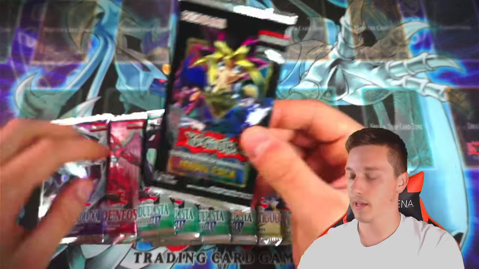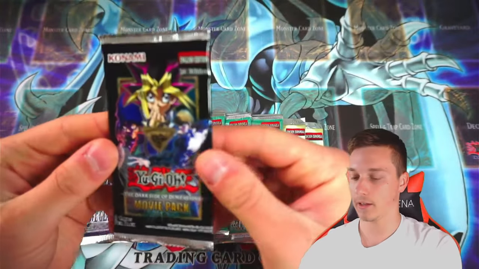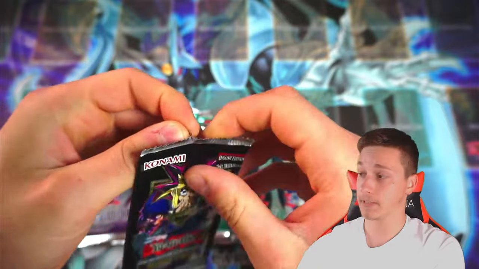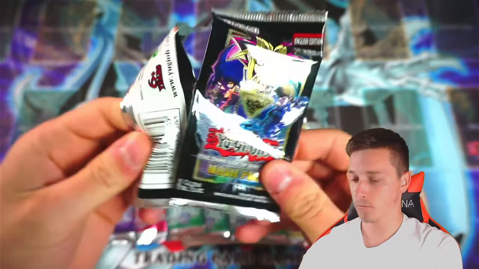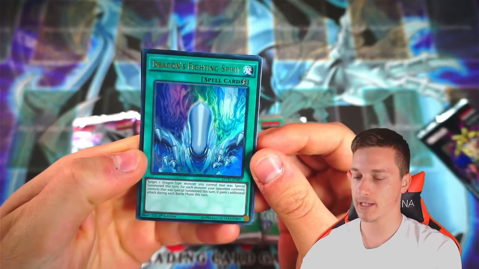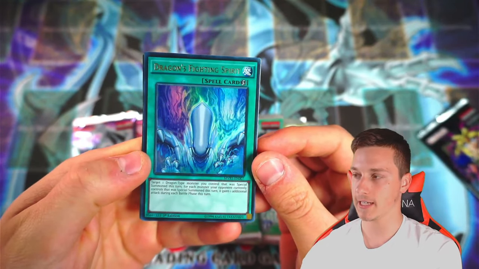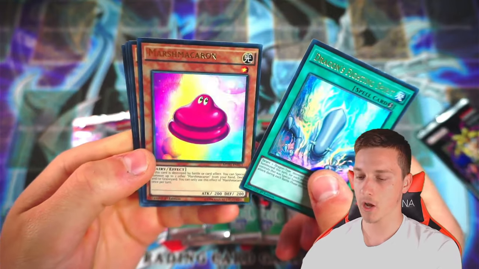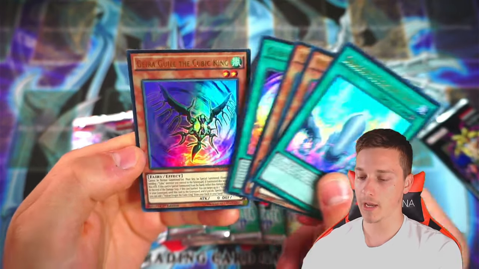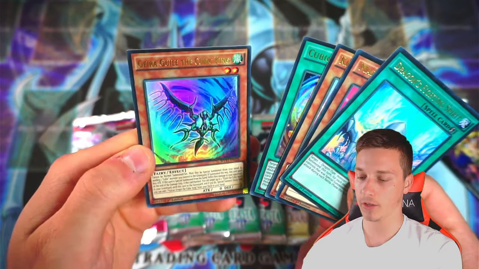So we'll start off with the movie pack, I think. I've never opened a movie pack before. So this is my first time. Let's see what we can get. So, movie pack. Okay, Dragon's Fighting Spirit. Marsh Macaroon. Kiwi Magician Girl. Cubic Wave. And a Gaira Ghoul the Cubic King.